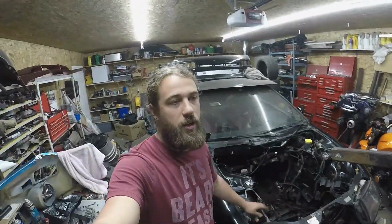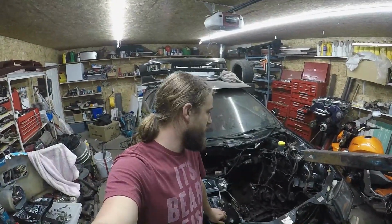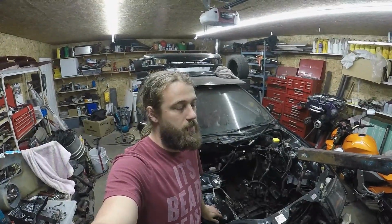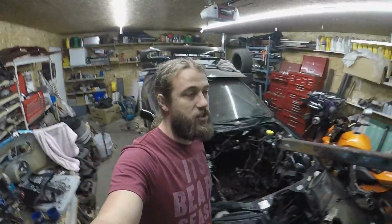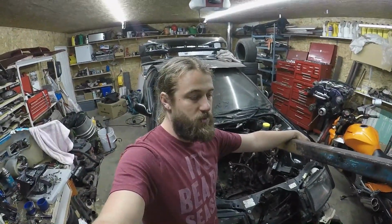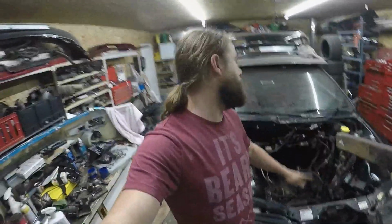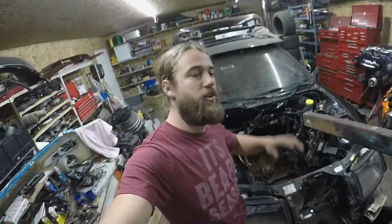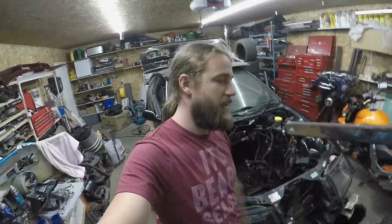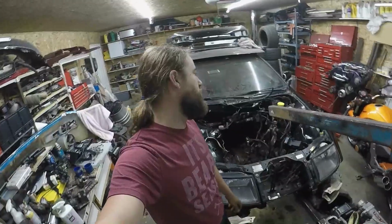And then in the future, we will do a full tuck and a full shave, and we'll get rid of everything. But not this time. So maybe on the next car, actually. I might do that on the next car since I'll be driving this one, on the gold car. I got a lot of plans for that. I can't wait to get working on that, but I can only get working on that when I get this thing going. So I need to get this thing on the road so I can actually do something pretty crazy with the gold car and just have some real fun with it. And then once that thing's on the road, then we'll get back to this one probably.